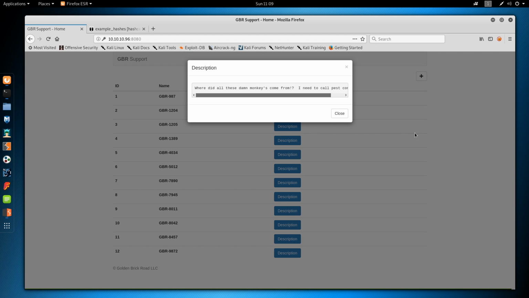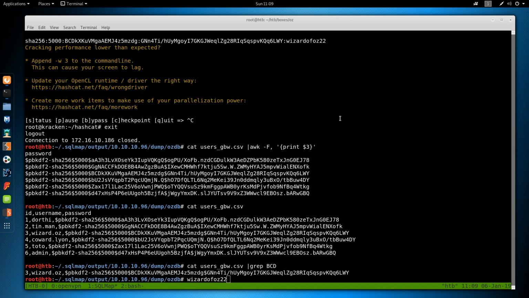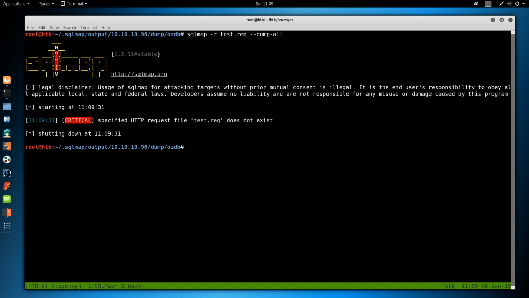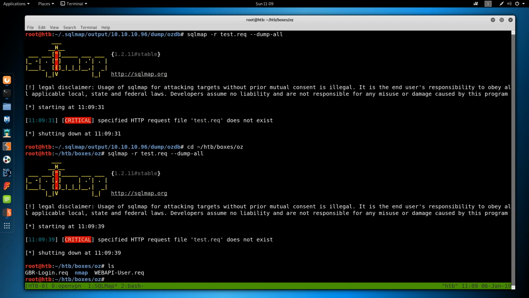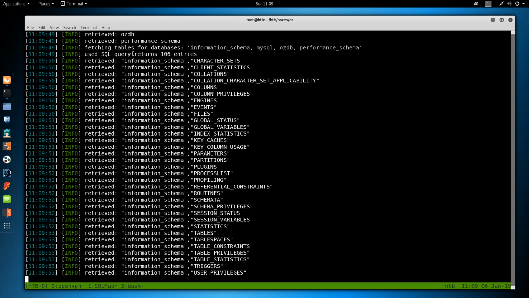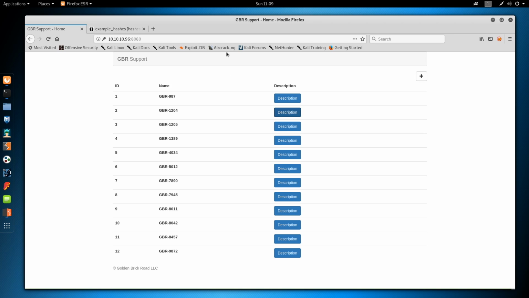While this is going, what we can do is, let's see, go back to SQLMap, dump, was it dash dump? I think there's a dump all, which will go outside of the current database and start dumping. Let's see, test request doesn't exist. This is web API. Let's see, there we go. So now it's going into information schema and MySQL databases. So it'll dump a lot more.